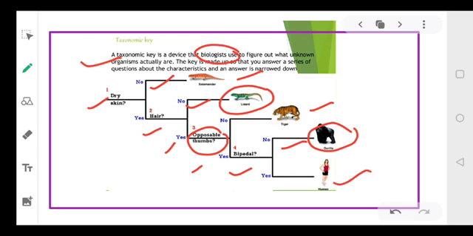So depending upon one characteristic at a time, we can go as per the yes and no, and try to identify that particular animal. It is just like when we play dumb charades: we ask, is it a Hindi or English movie? Then no and yes. In the same way we ask questions related to that organism, yes and no, and then the next question again, until we identify it.